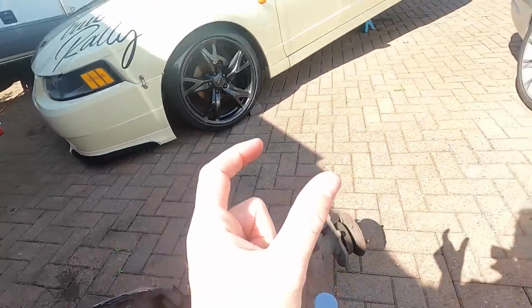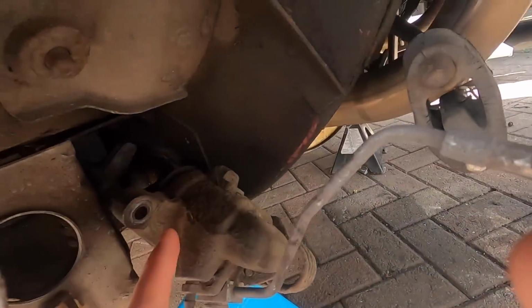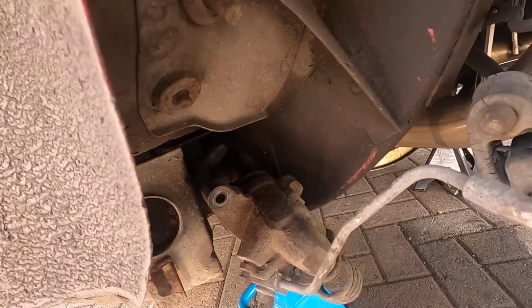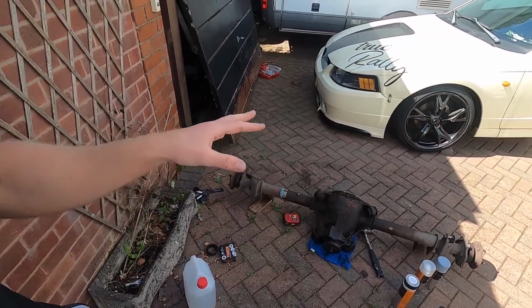For the meantime, because of the holes here, I've got some thicker bolts. As you know, the holes have ovaled out, so we actually need to get something welded in there to sort that out. But for the time being, I'm going to put the suspension and the diff back on, because all we've got to do when it comes to welding is drop the lower arm and pull it out of the way, then we can weld. So we don't need all this off. I'm going to get it back in the car so it is drivable.